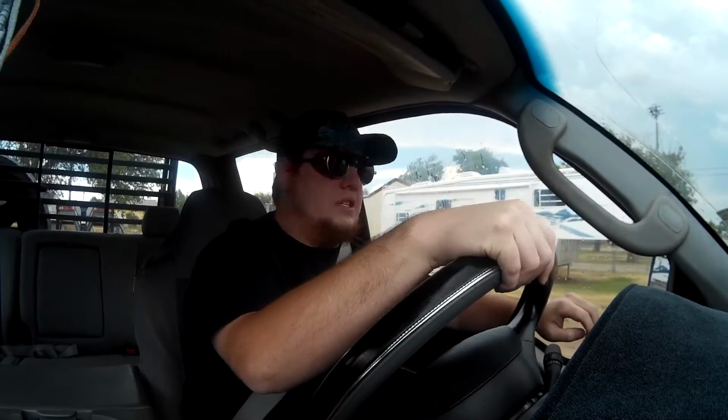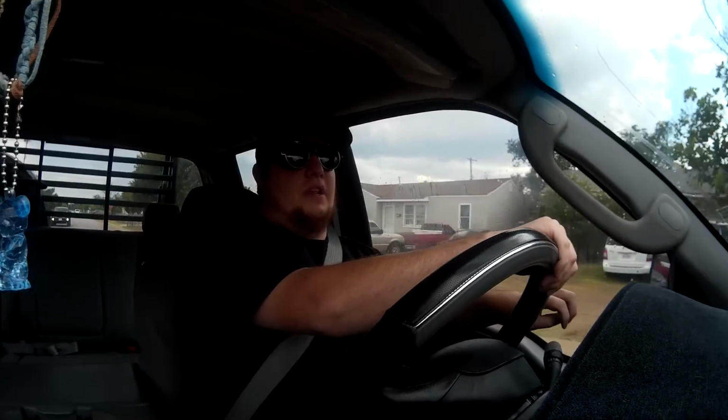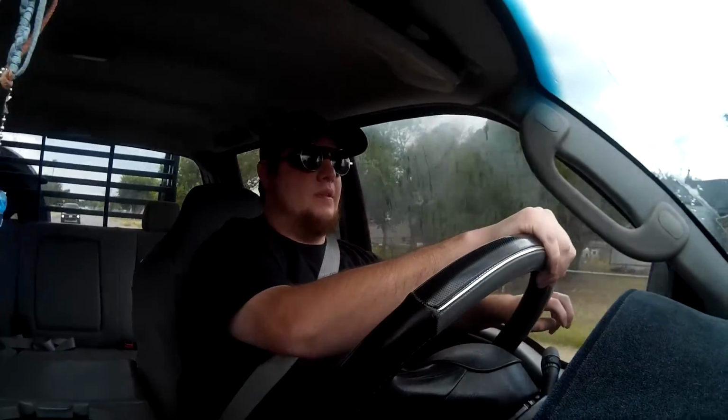So, here we go. And this camera's probably going to be really shaky because I only have it mounted to my dashboard for right now until I can get a more solid built mount for it. It's probably going to be shaky and all over the place.